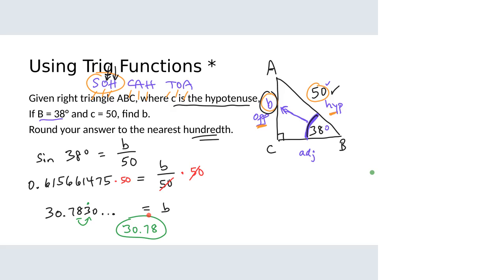Okay. Before we go forward to look at a different type of question, let me know if you have any questions about what we did there. If you're not sure how we solved it, if you're not sure where the numbers came from. All right, terrific.